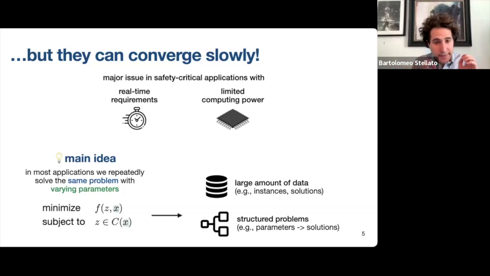One is that we collect a large amount of data: we collect how these instances are distributed, the solutions, how long it takes to solve these problems. But we also collect lots of useful information that maps the parameters x to the solutions of all of these convex problems that we generate by varying x. So in this talk, I will try to use these two important features, the structure and also the data that we generate, in order to analyze and design hopefully faster first-order methods, in order to be able to deploy them reliably in these applications in real time.